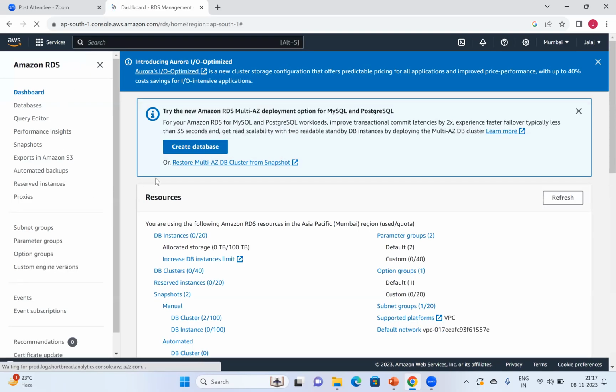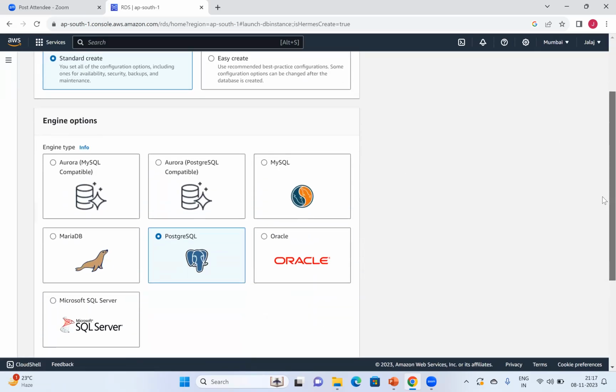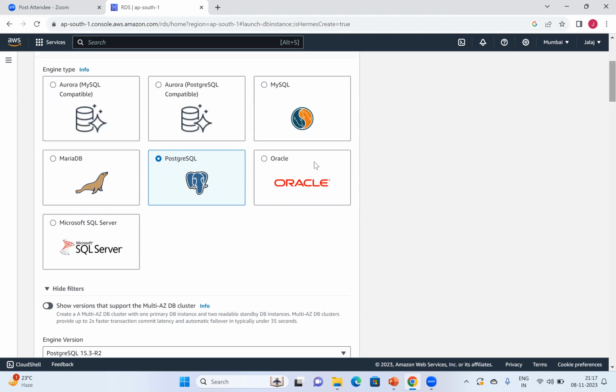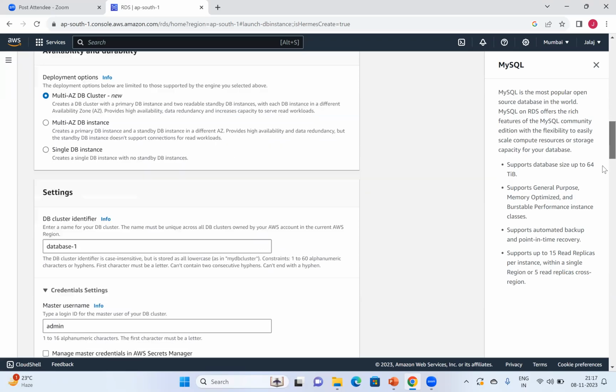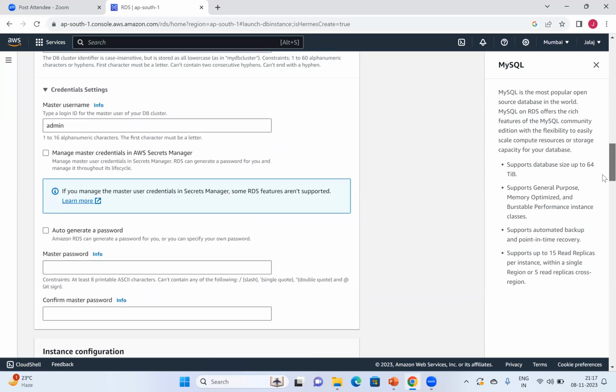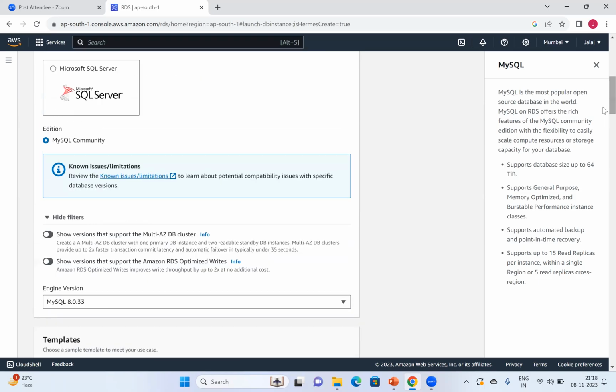If I come here to RDS, it actually means Relational Database Service. Okay. Let's say I want to install a MySQL server. So I'll simply click on create database. I will choose my preferred server. It could be Postgres, MariaDB, Oracle, MySQL. Okay, I'll choose MySQL. I'll choose its configuration, database name, ID, password, deployment type, and all those things. Storage, I will choose what exactly storage I want in GBs. And then I can launch this.